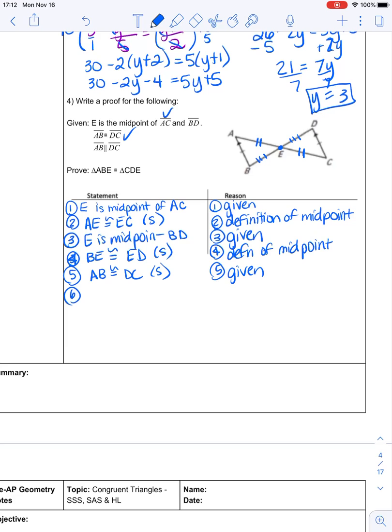Now we need to know that our angles are congruent. So if we come over here, we look at our angles. The first thing I notice, and this may not be the first thing you notice, is that these 2 lines are parallel. We need to state that, and we've got our statement right here: AB is parallel to DC, and that's given. So we need to use those parallel line postulates and theorems that we learned earlier in the year. If those lines are parallel, then angle A is congruent to angle C.